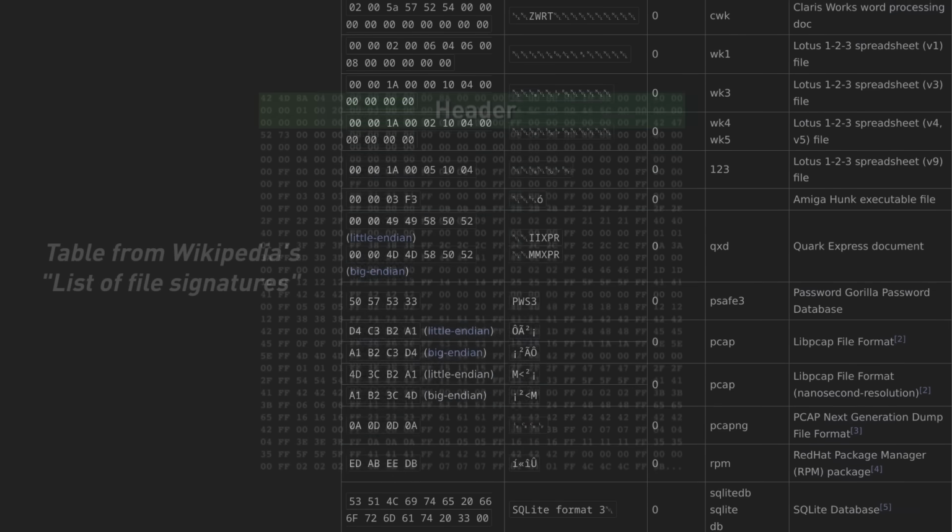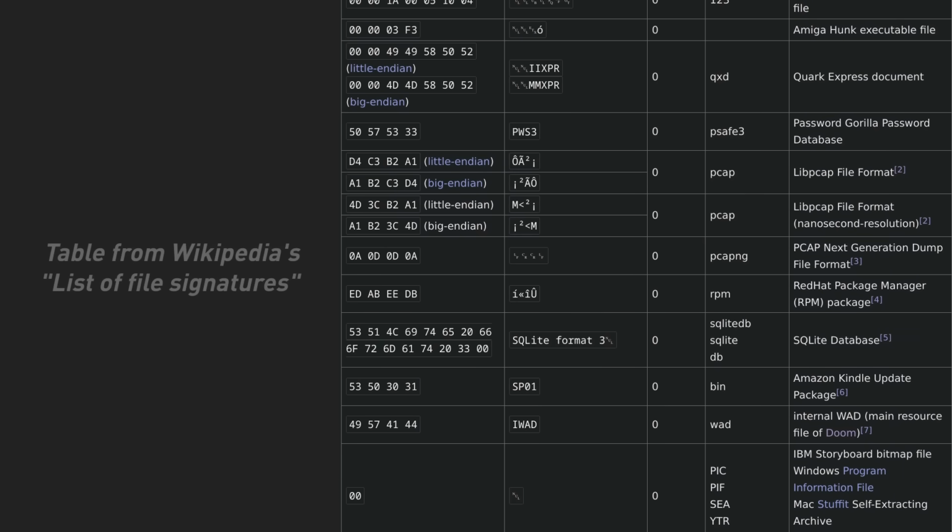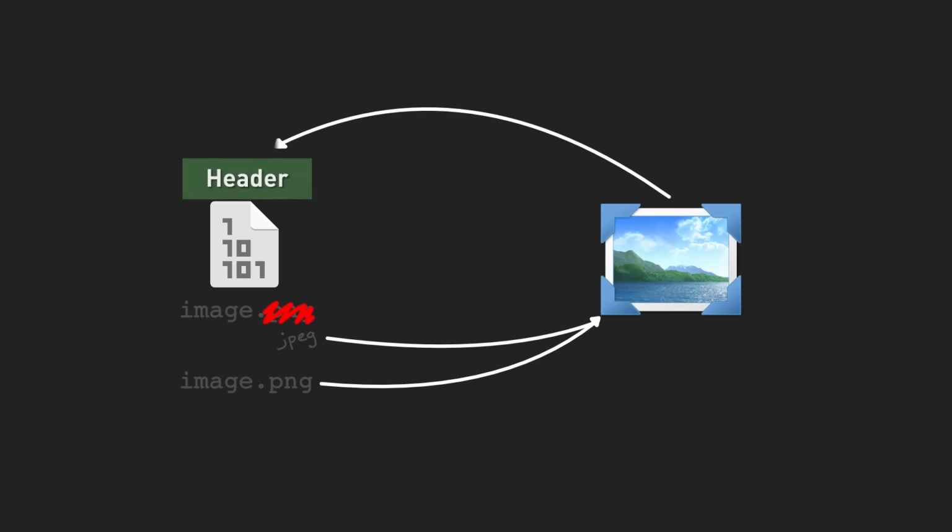Almost every file has one, and it's what programs use to determine what to do with the data. The file extension, the part after the dot in the file name, is only used to determine what program to use, and not what that program does. For example, renaming a PNG file to .jpeg probably won't break anything, because both of them request your default image viewer, which ignores the file name and simply refers to the headers.